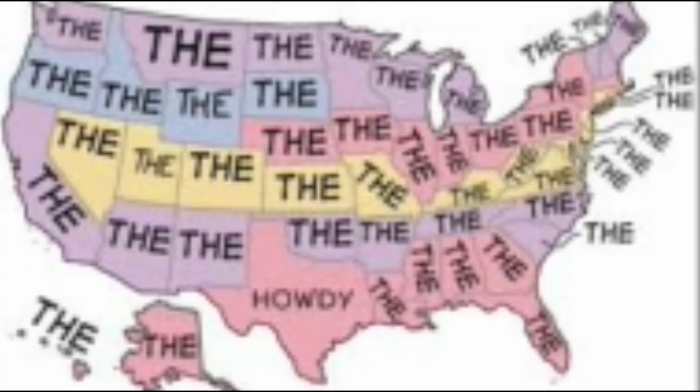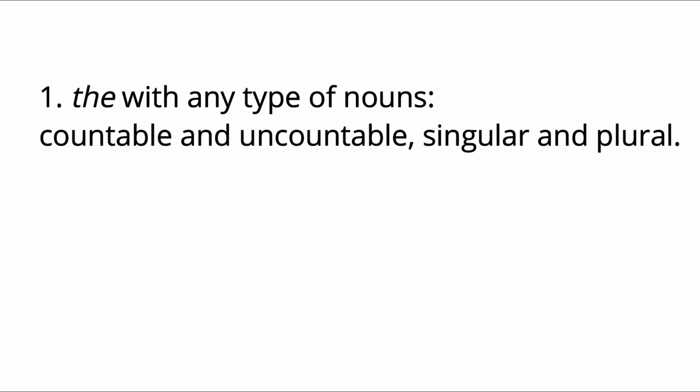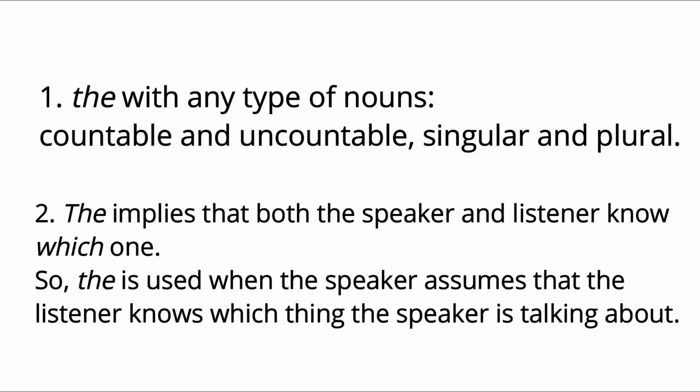One reason for this is that the can be used with any type of nouns. That is, the can modify countable, uncountable, singular, and plural nouns. Using the implies that both the speaker and listener know which one. So the is used when the speaker assumes that the listener knows which thing the speaker is talking about.